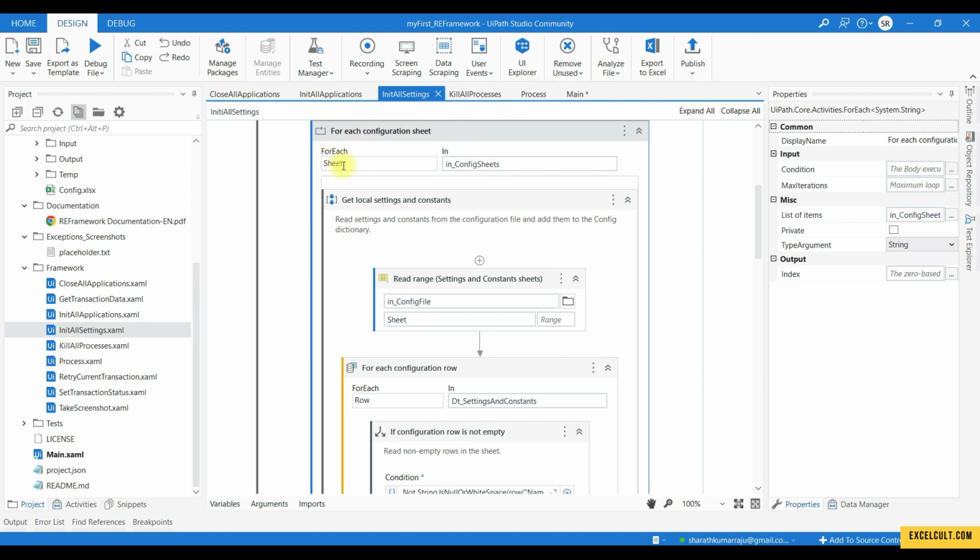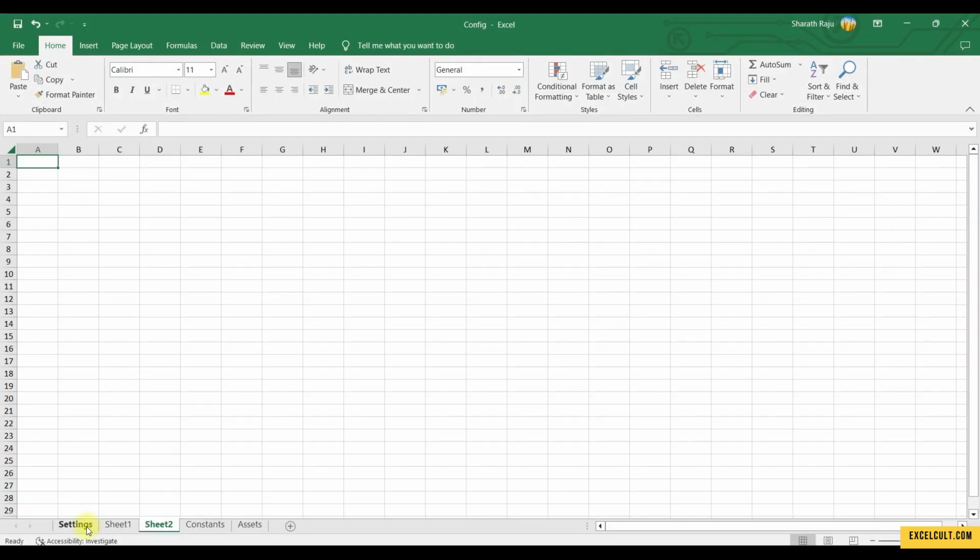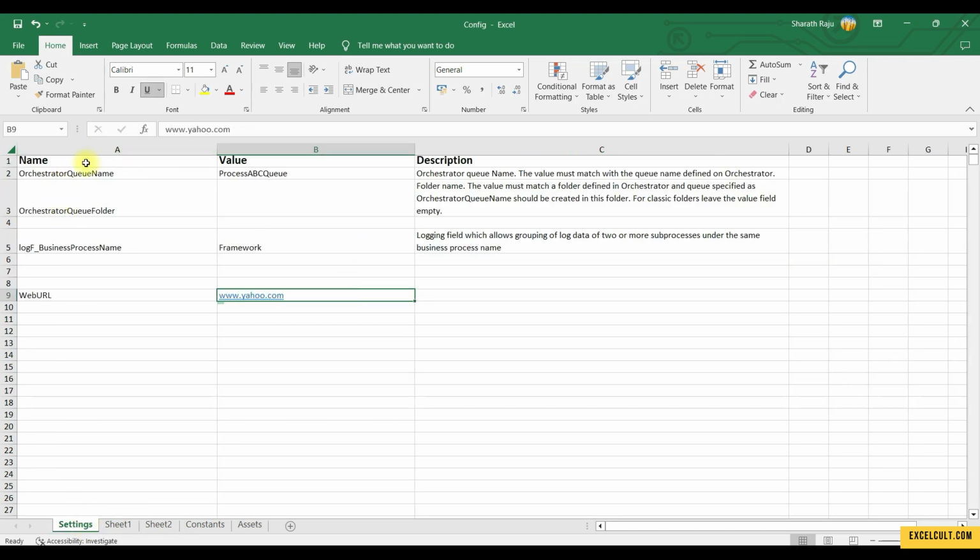This settings will go here, and this Read Range will read the first sheet, which is settings. It will get all these values, name and value. So this will be the key for us. If you give web URL, you will get this URL. So all this we will soon be looking at.